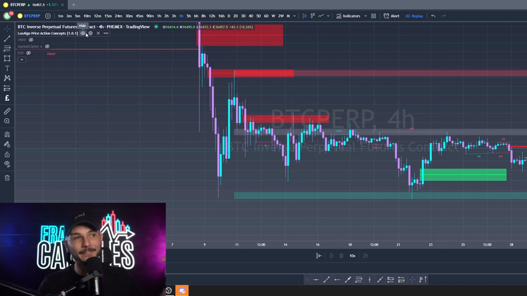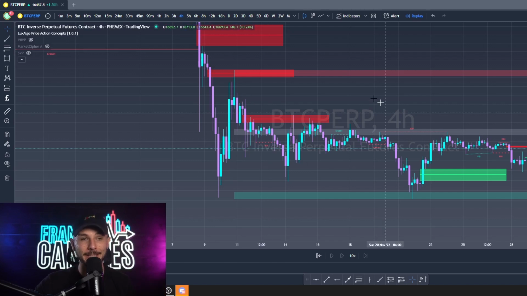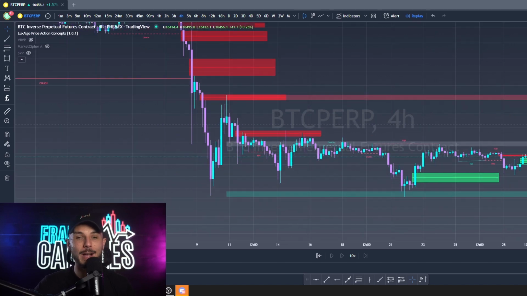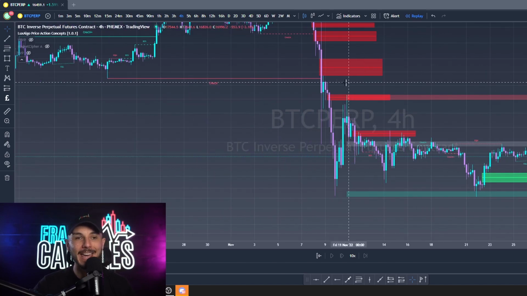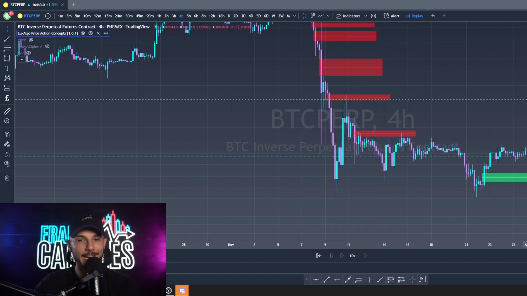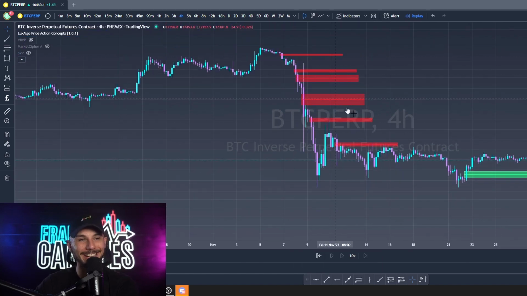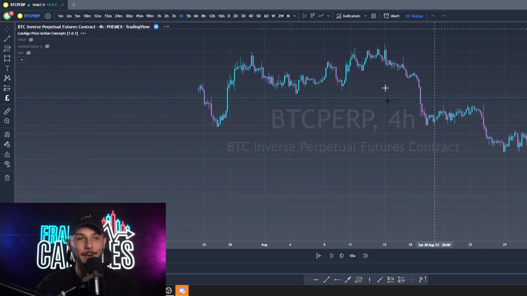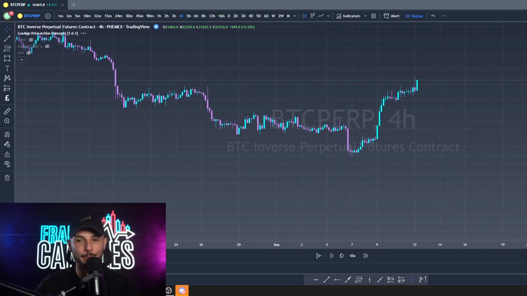You guys know I made a video about this last week. This is Lux Algo's new price action concepts indicator. I have really been liking this indicator, and I want you guys to realize something, and that is these red and green boxes. So I just went ahead and turned everything off this indicator except for the fair value gaps. So we're actually going to go back and use our bar replay mode, and we're actually going to take a look at this chunk of price action right here.